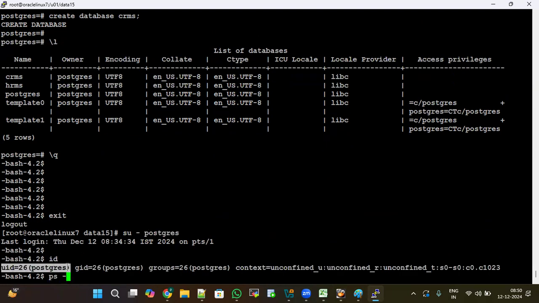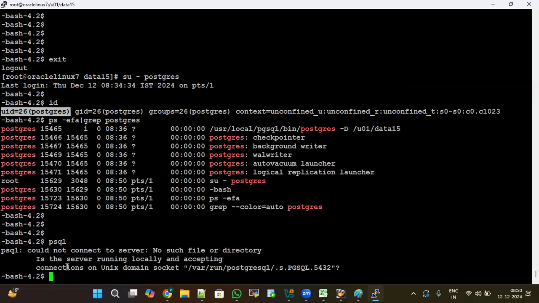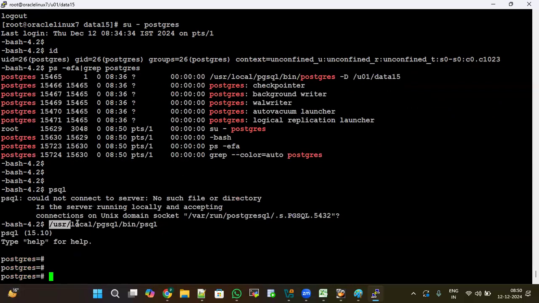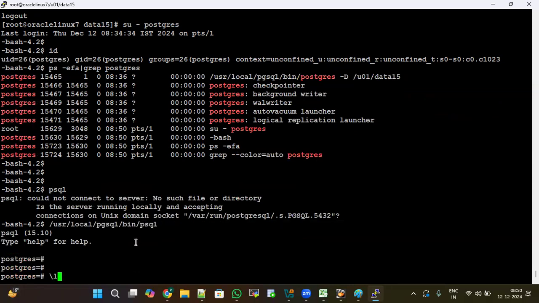First, when you start your server, verify the database services are running. Then you can give psql. Sometimes it connects, sometimes it won't, so you have to give the full path of psql, located under the bin directory in the home location. I connected, so do whatever you want.